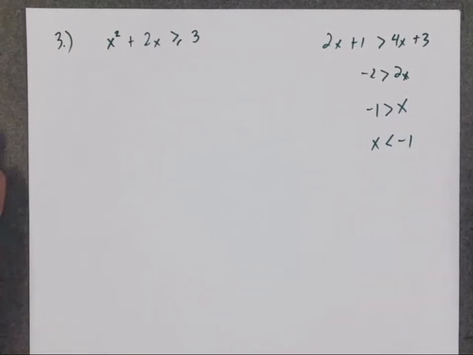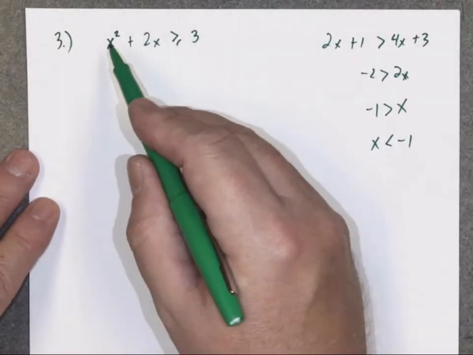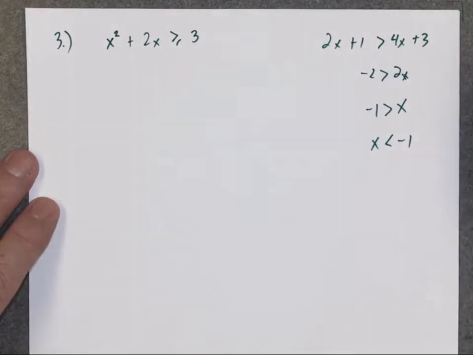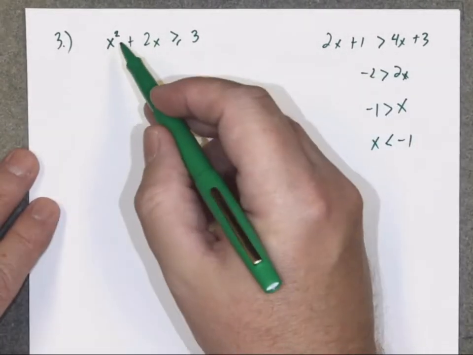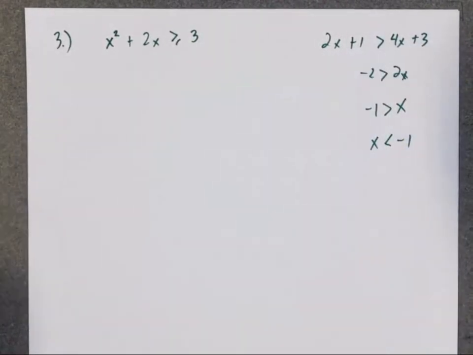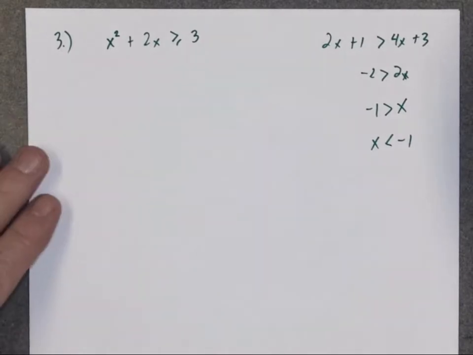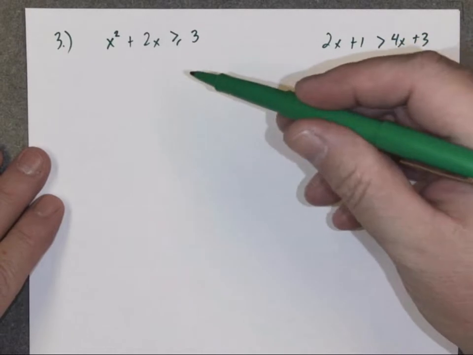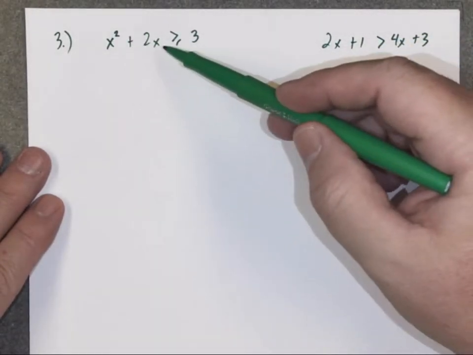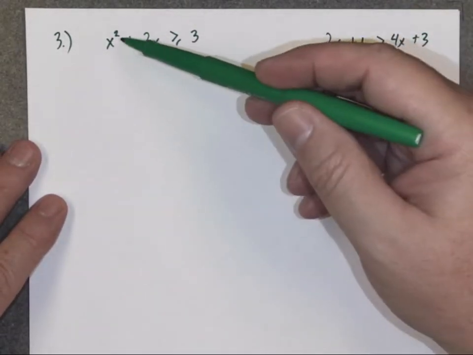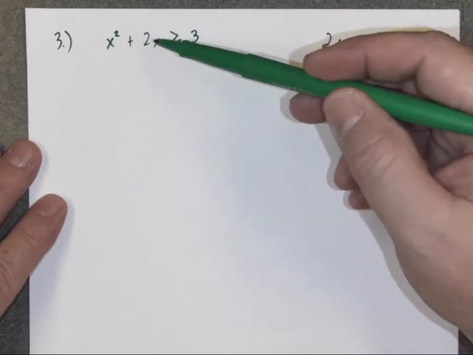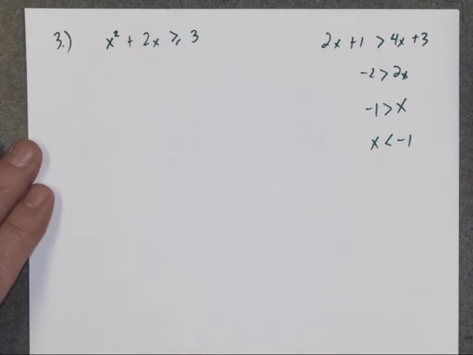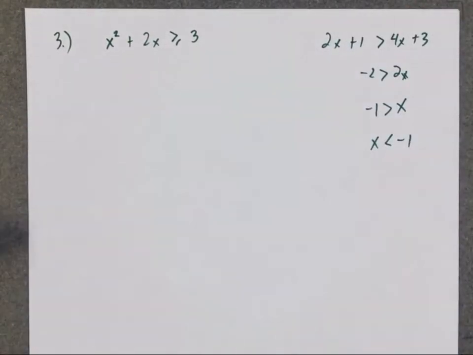Of course, here it's different because now we don't have linear expressions. Now we have, in this case, a quadratic, and we could even have higher exponents that we have to solve. So the method we used over there, we cannot use here. Trying to get x by itself on one side doesn't make sense because I have an x squared term and an x term. So instead we have to go about a different method to solve this.